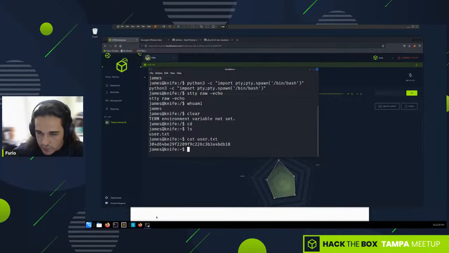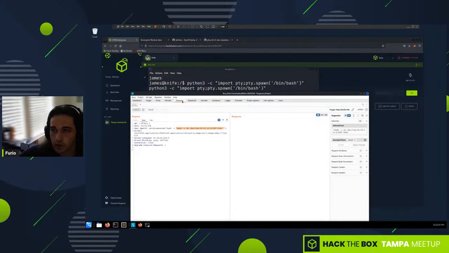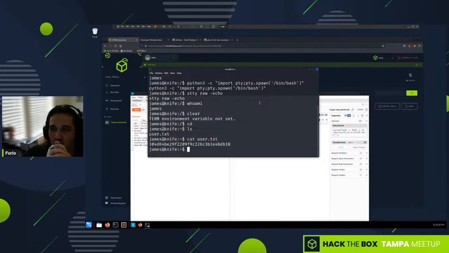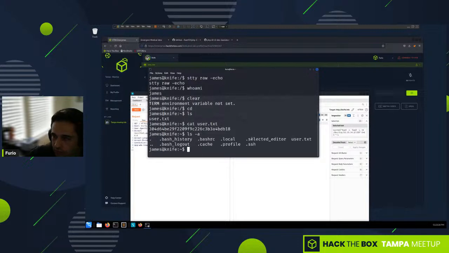The exploit itself isn't actually that bad. I don't know why this is. I know it was a backdoor, but I don't know why they put things like this in production servers, but that's what it is. So we have our user account. Let's see if there's anything else here we can look at.